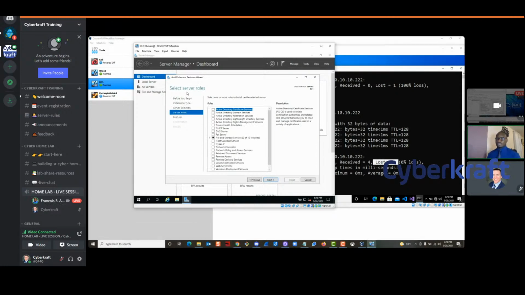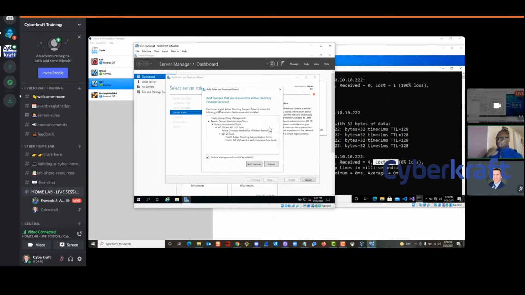And this is where you need to pause a little bit, because this is where you want to make that selection. Once you go to the server roles, we want this to be an Active Directory Domain Services server, what we normally call ADDS. You're going to hear people out there calling this ADDS.